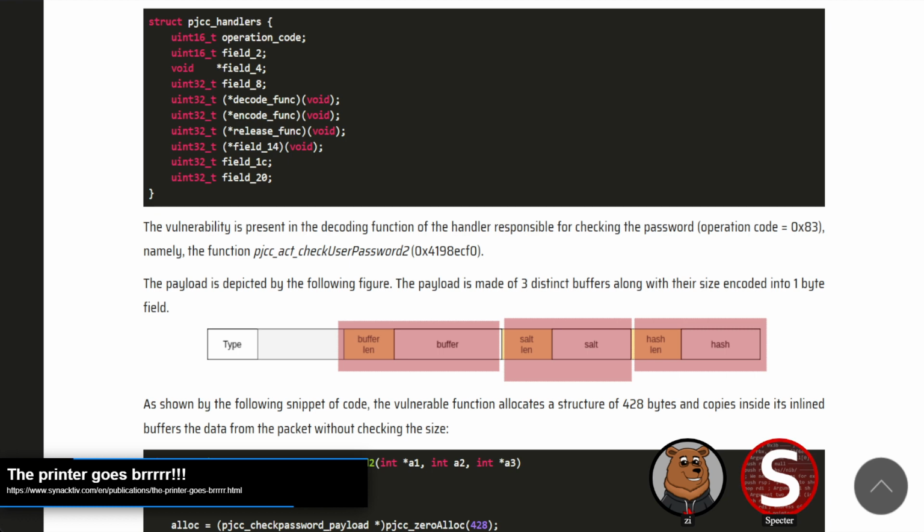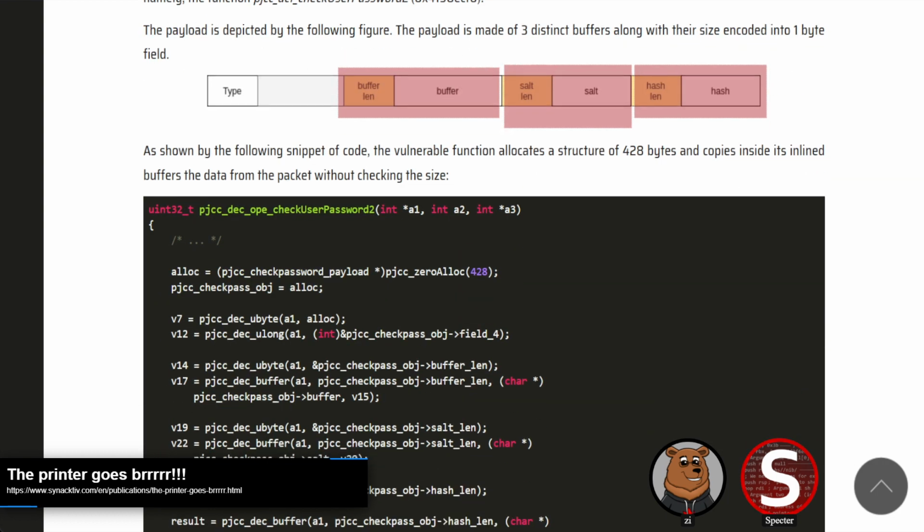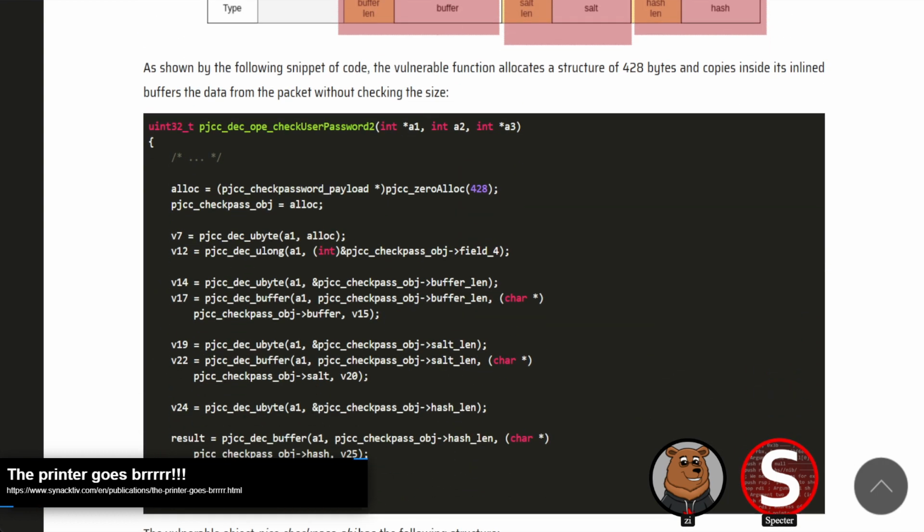They have a diagram that kind of shows what's going on there. I'll just bring it up here. Yeah, Z already pulled it up. I'm guessing the problem is that while the password length is checked, the salt and hash lengths are not checked. The password seemed like an obvious attacker-controlled vector, but they just didn't really think about the salt or the hash for whatever reason, and didn't think of those being attacker-controlled data. So, yeah, a fairly straightforward vulnerability, just missing length checks.